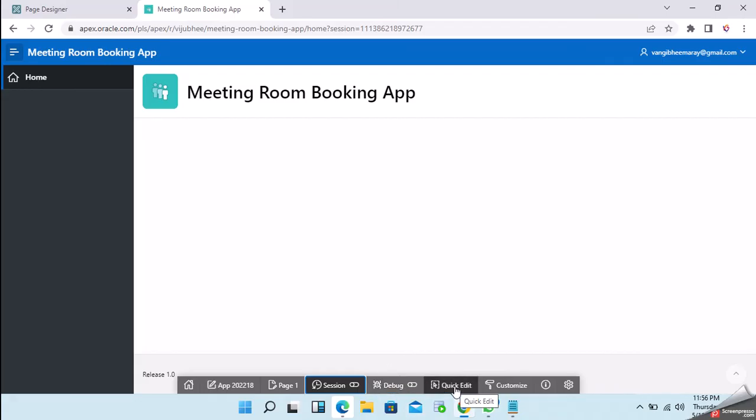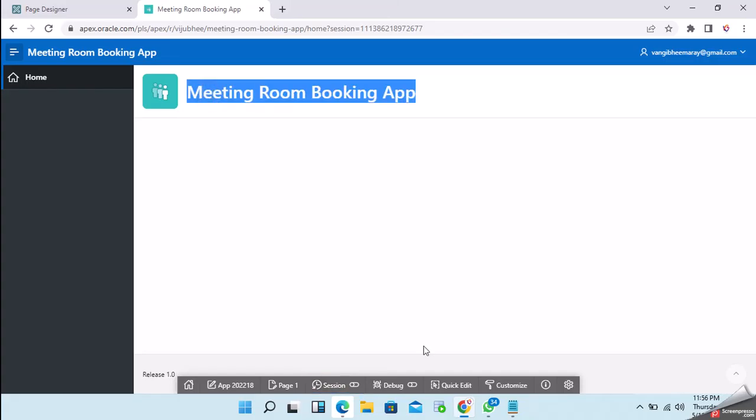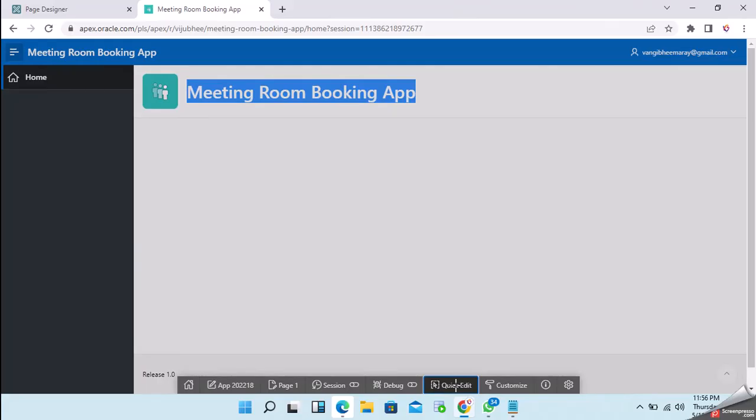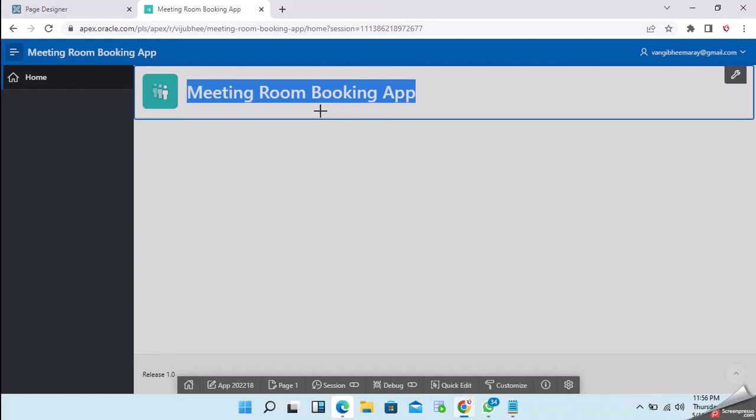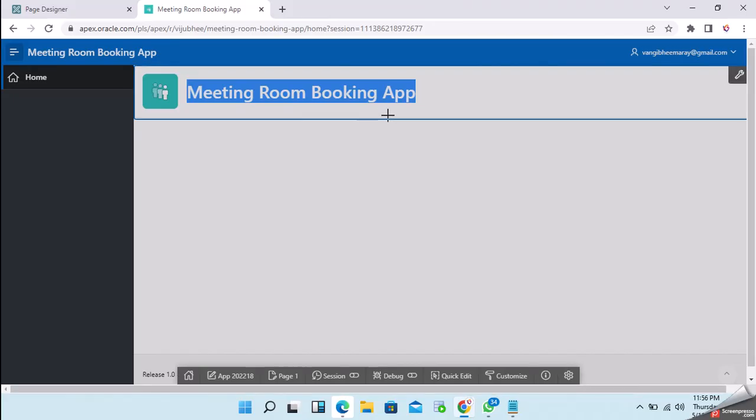Quick edit. Suppose if we want to change this text, we can just click on quick edit. Then you can see here it is selected that particular thing. So just mouse over and single click.